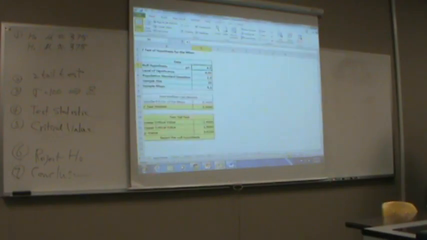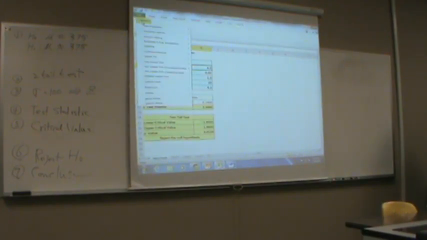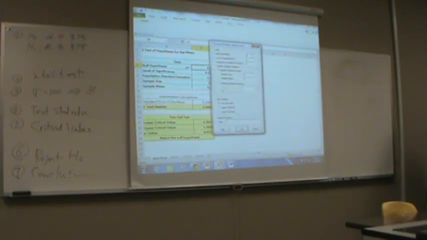Open Excel, Add-ins, PHStat. One-sample z-test for the mean, sigma known. Okay, null hypothesis 375. Level of significance 0.05.